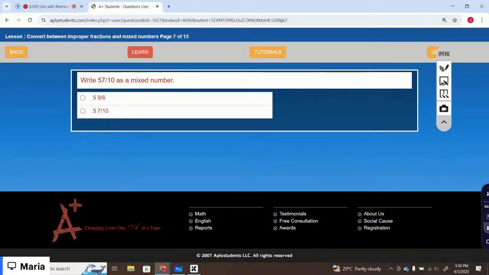Write 57 over 10 as a mixed number. That is 5 whole 7 over 10. Option number 2 is the correct option.